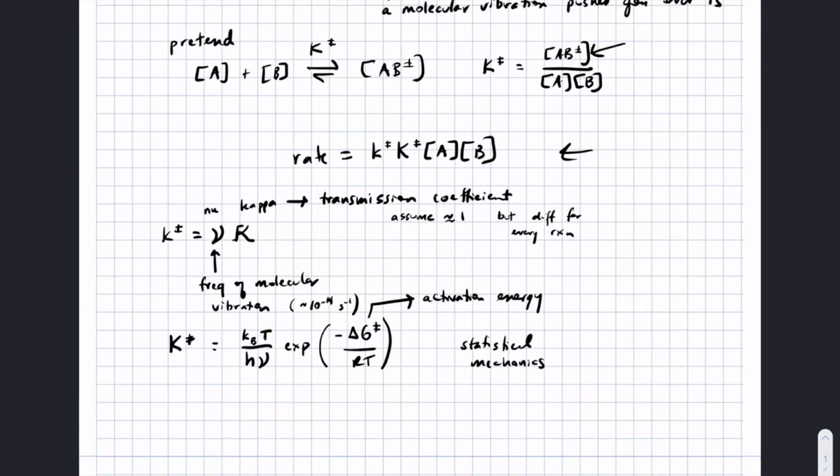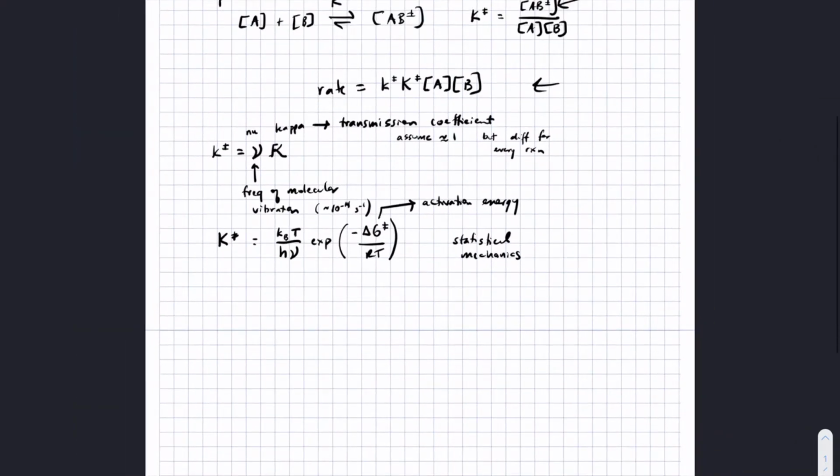All right. So, and you might ask, why are we bothering to deconvolute the rate constant into so many contributors? And the idea is we want to separate out from the rate constant things that are universally true, like how long a molecular vibration lasts, and constants that never change, and temperature that you can change on a regular scale, versus something that depends on the reaction, which is the change in overall free energy.